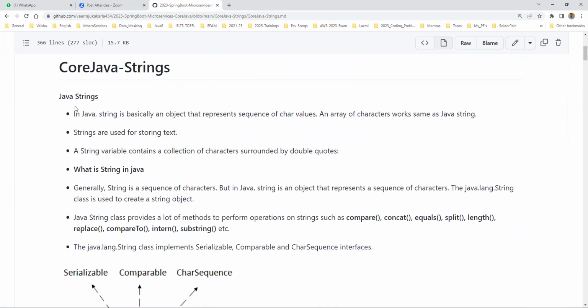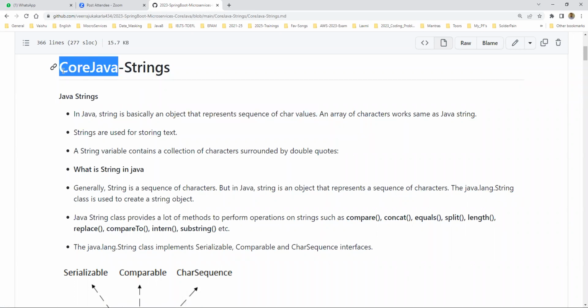Okay. So Java strings. In Java, a string is basically an object that represents a sequence of char values, right? Core Java is a string. In Core Java, there is a sequence of characters. C is one char, O is one char, R is one char, E is one char, J is one char, A is one char, V is one char, and A is one char.